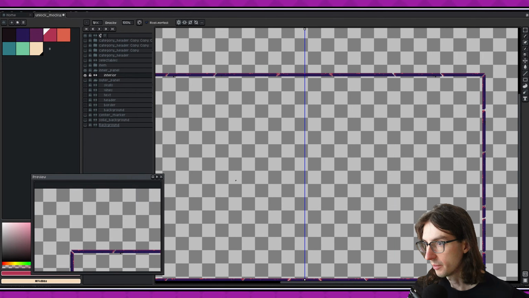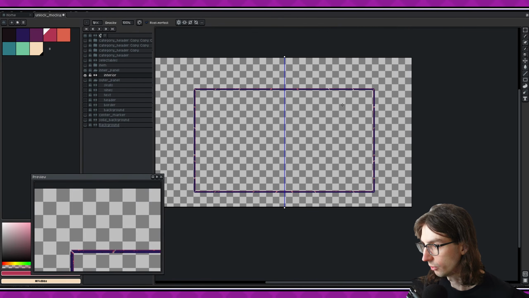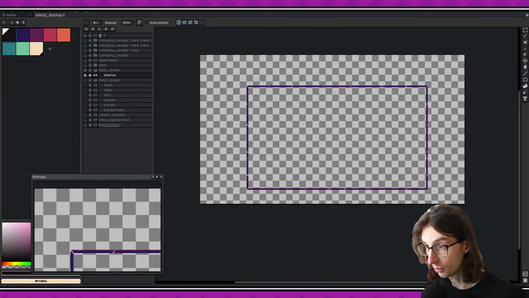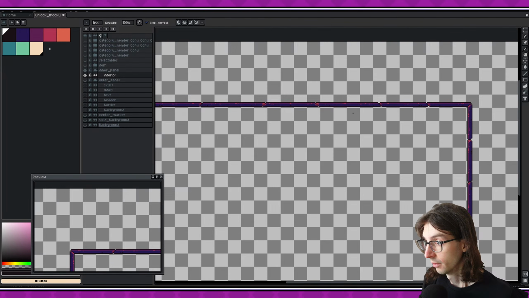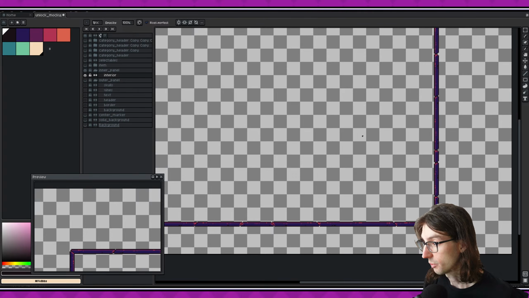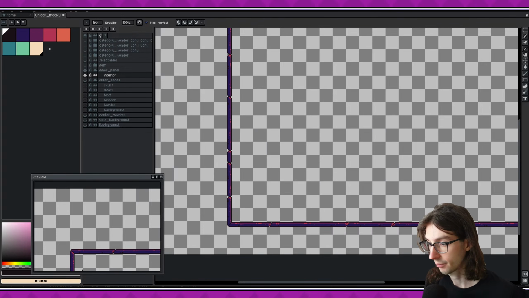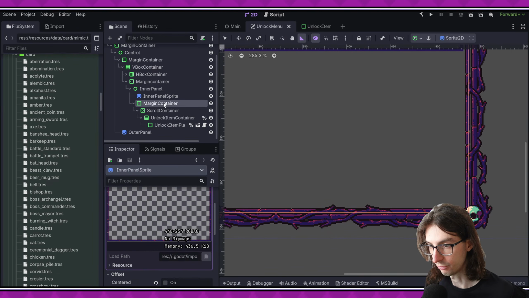Well, I probably should outline this anyway, so maybe I'll do that before I go too deep on that. So let's give this an outline real quick, and we'll re-export it again. Yeah, that's probably good. All right, try this again. This is now 440 by 254.